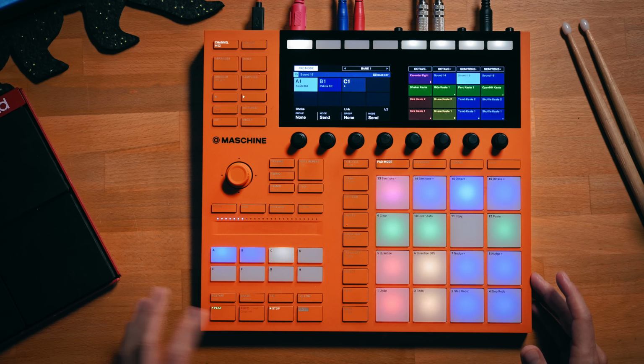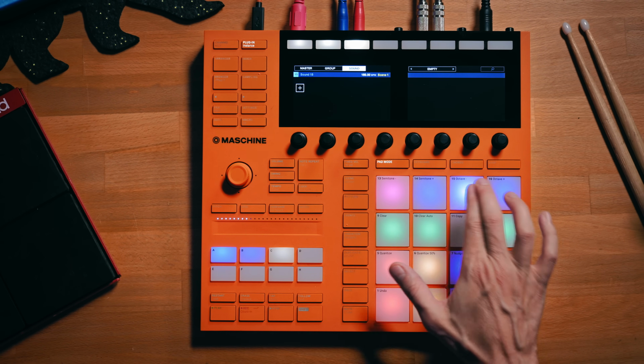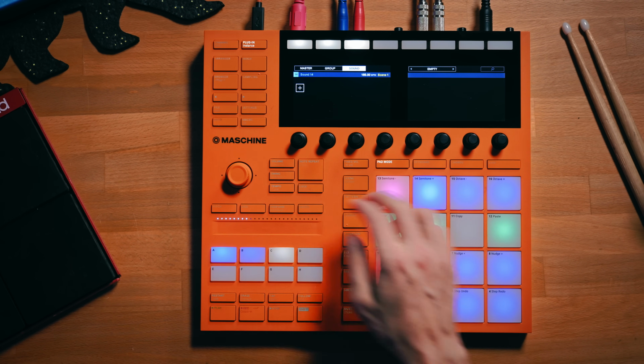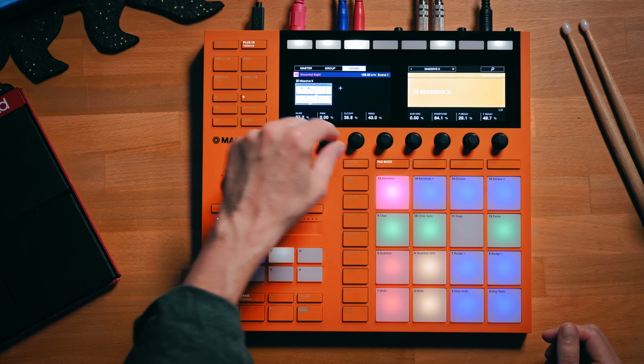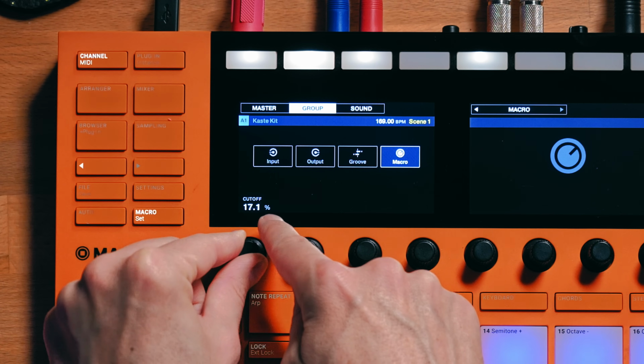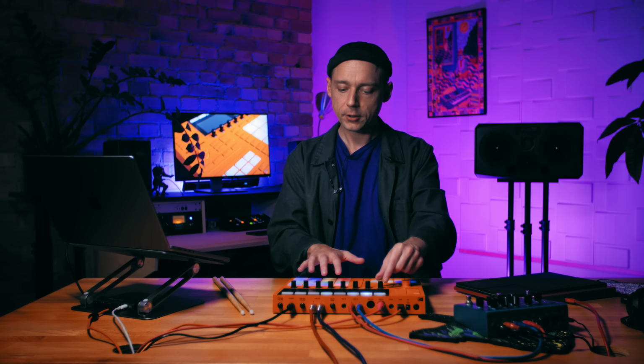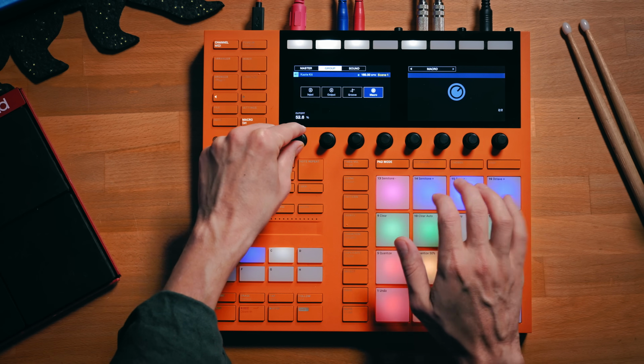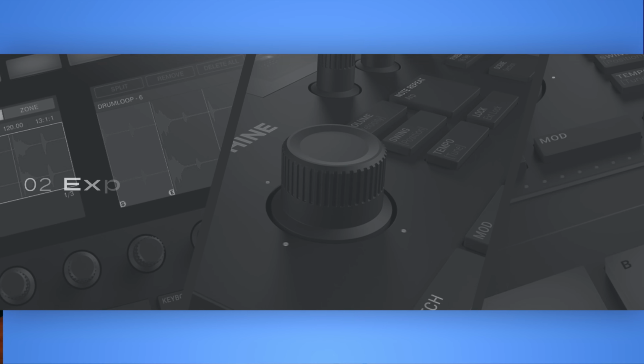Now, some of you might wonder, how do I control the plugin now? If I hit one of these notes, it doesn't show the Massive X. Only pad 13 opens up Massive X, for example, to change the cutoff here. I worked around this by creating a macro on group level, which is this one here, and it simply controls the cutoff parameter. So no matter which note I am pressing here, the cutoff will be always where I need it.